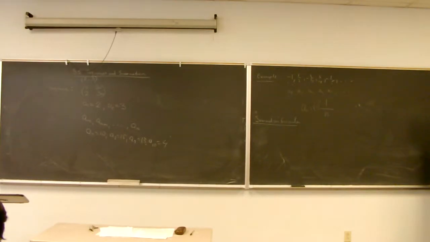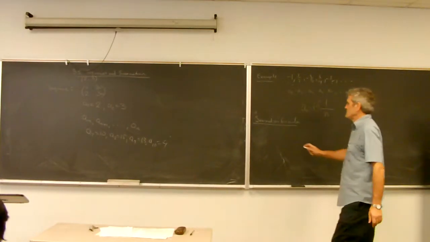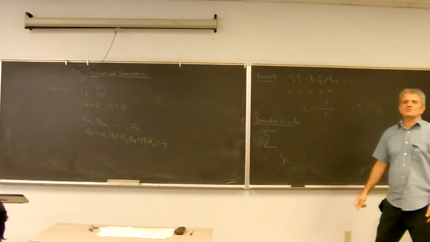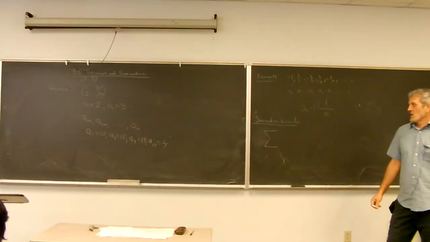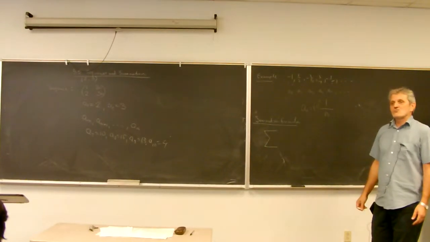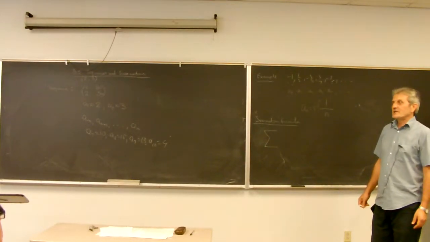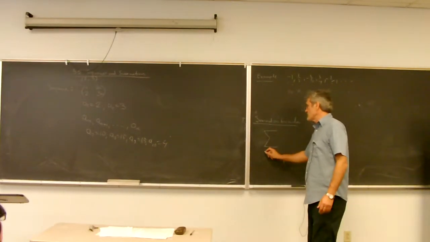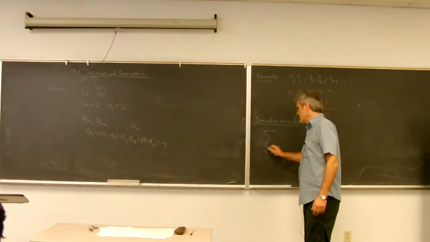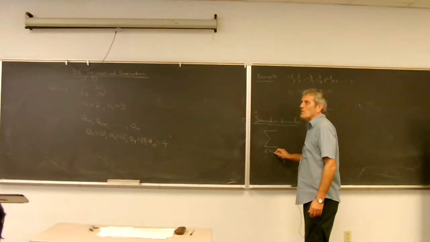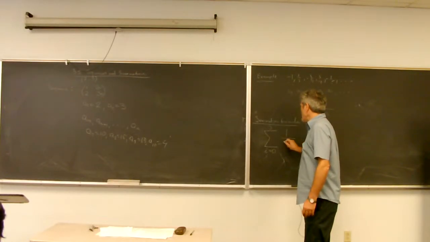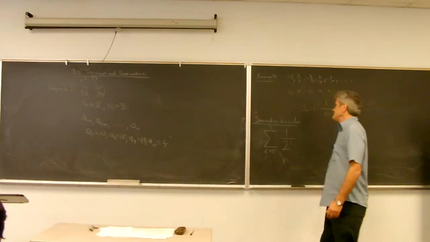So let's analyze the following example. Sum. So the summation formula looks like this. There is a summation symbol, and there is a running variable. And that running variable has limits the same way as a definite integral. So the running variable is i, and it goes from 0 to 3. And it's 1 over 2 to the i.